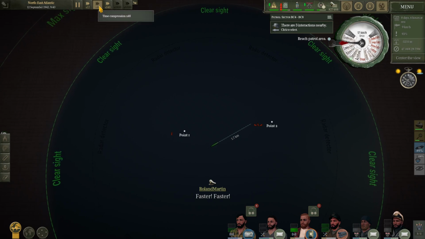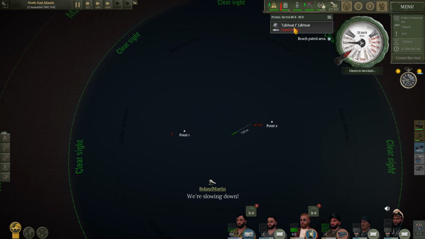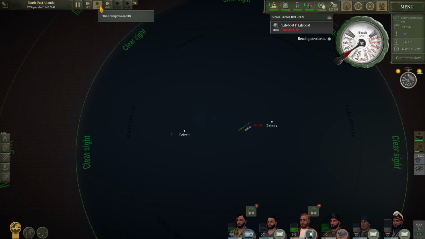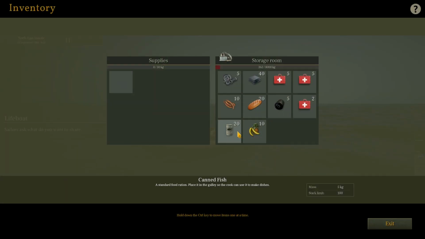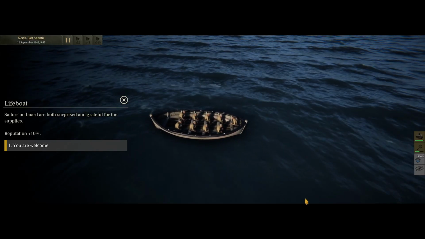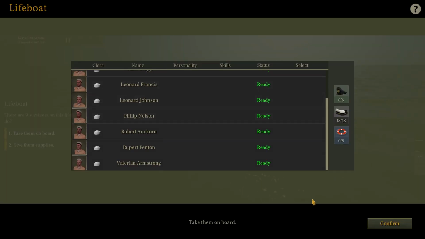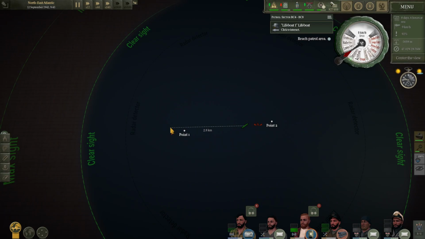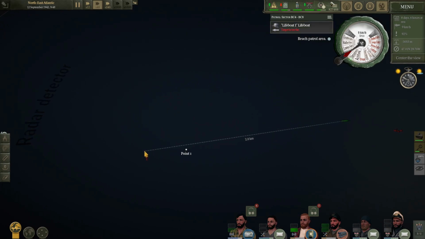Faster, faster. We're slowing down. Change course. So, first of all, we give them supplies. Welcome. Take them on board. Or rather not. Set a course to these coordinates. Let's turn around and go for these lifeboats. Set a course to these coordinates.